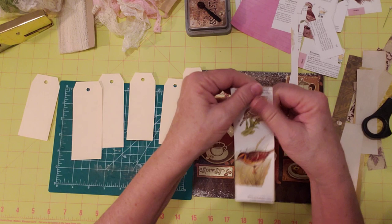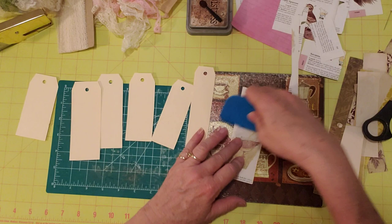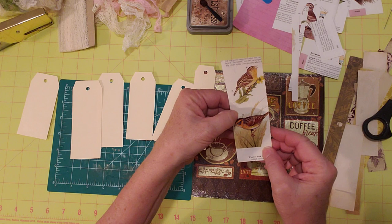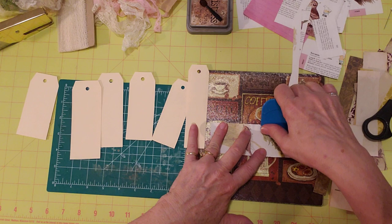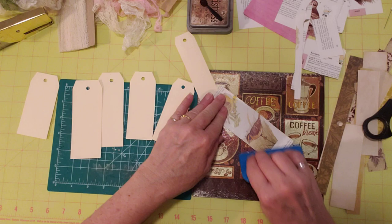Okay. Let's make sure I got a little wrinkle there, so see if I can get that out. Oh, I've got a little scrap over here. It's so cute. If I figure out a way to use it, I will. Okay, there you go. Got my wrinkle out. It's right there. Okay, so that's cute. Got the birds. There's my wrinkle. How did I do that? Let's get that out. I did it by talking and not paying attention close enough to what I'm doing.